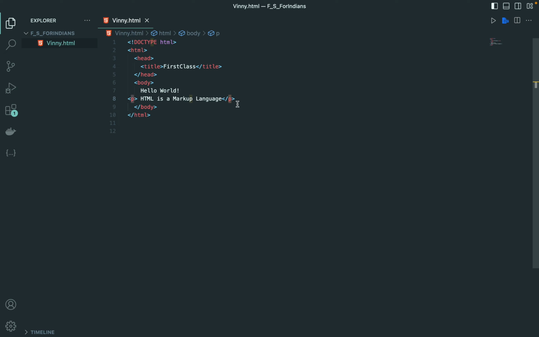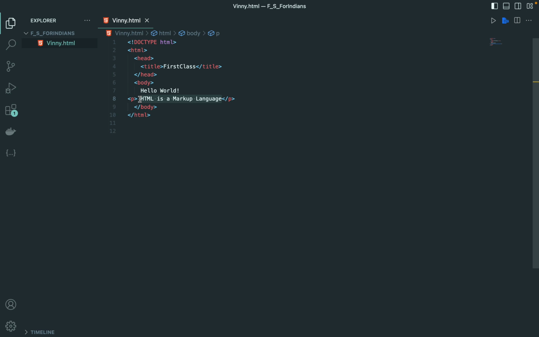Then there is the closing tag, same as the opening tag, but with a forward slash before the element name. If the element has no content, it's omitted. Between the tags is called the content of the element. In this example it is text, but it might be another element. If there is another element inside the parent element, it is called a child element.